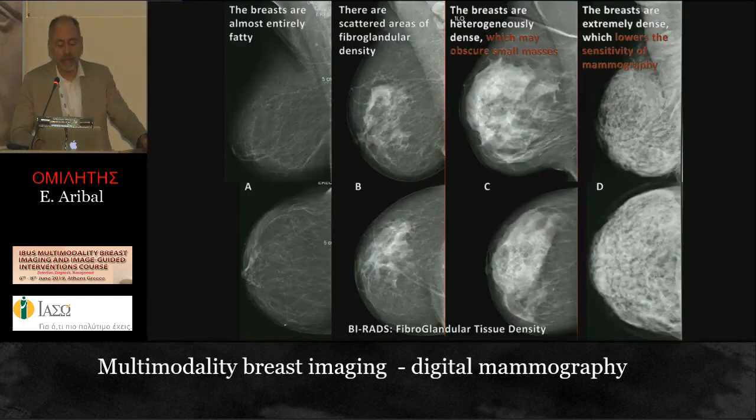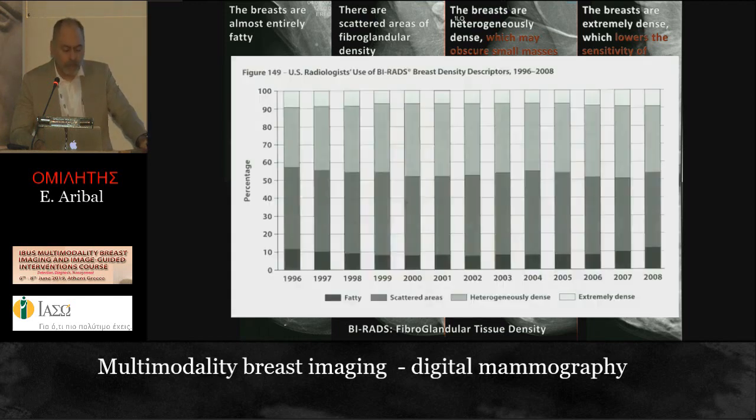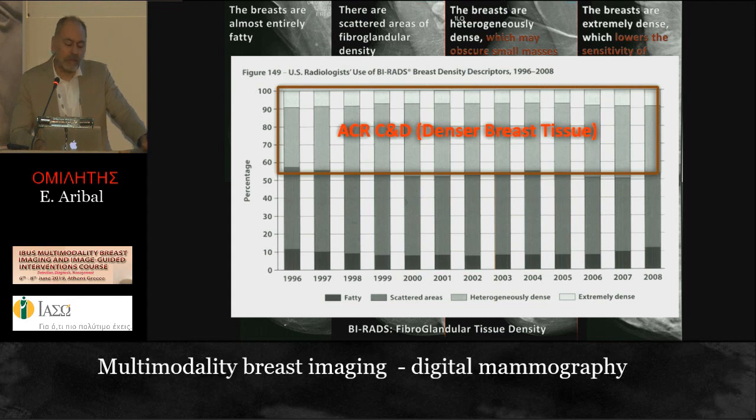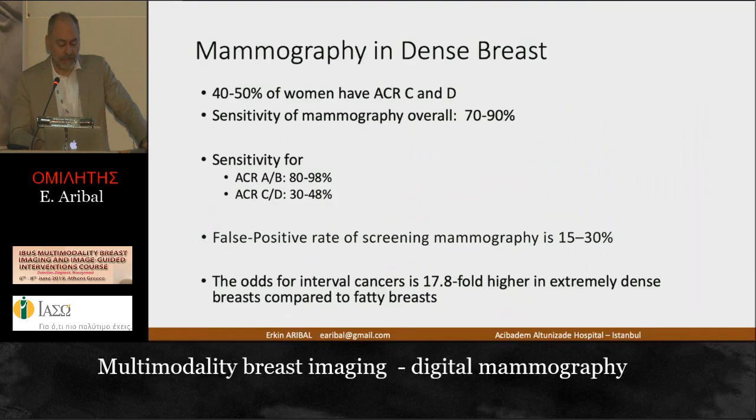For breast tissue, we have four categories depending on the BI-RADS system or the ACR system, from A to D. D is the densest breast. It's all dense. You see on the right-hand side of yours, it's all white. According to ACR, half of the population has dense breasts like C and D breasts. In my daily routine, it's 60%. In my country, it's 42%, and it means that almost half of the mammograms that you will see are dense.